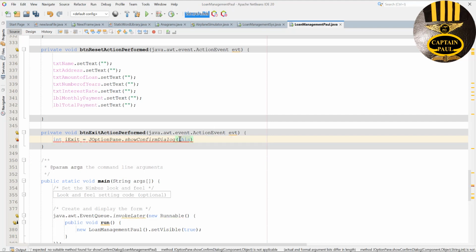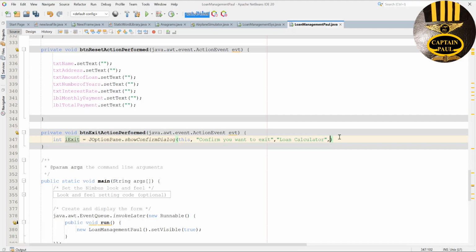This, which stands for the project itself, comma, confirm if you want to exit. So that's my message to the end user, comma. And the next one is my project name, Loan Calculator. There, Loan Calculator, should be an A there.